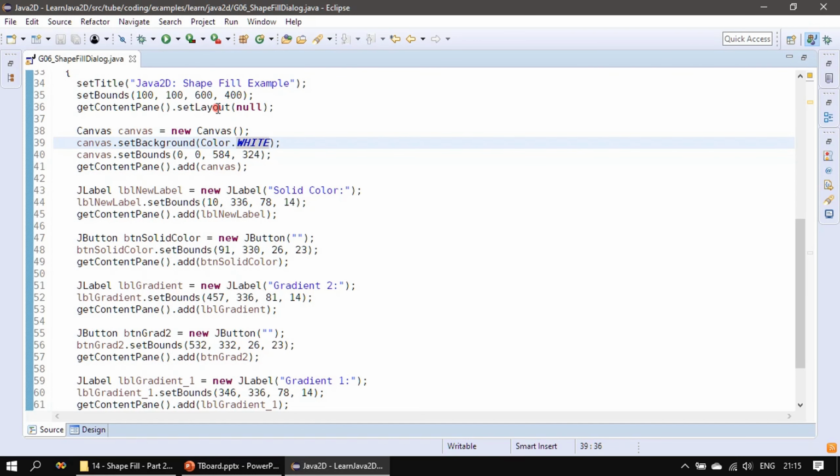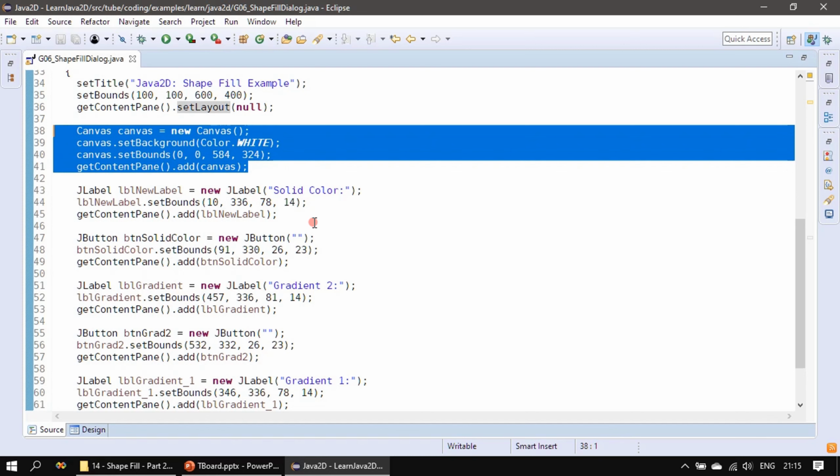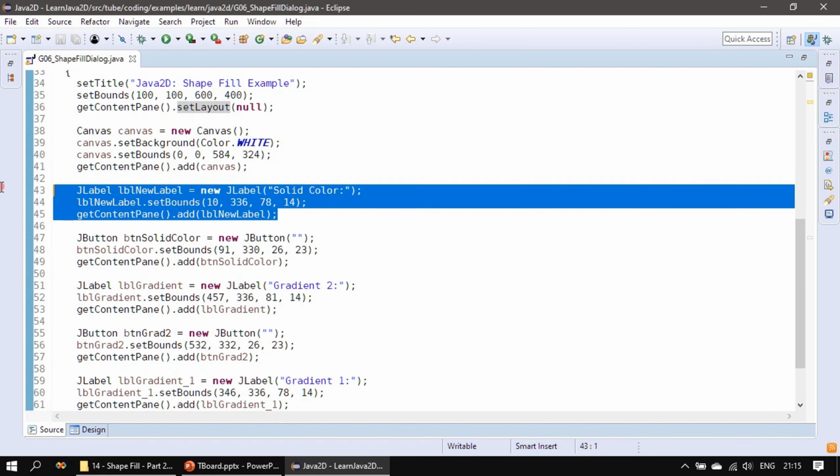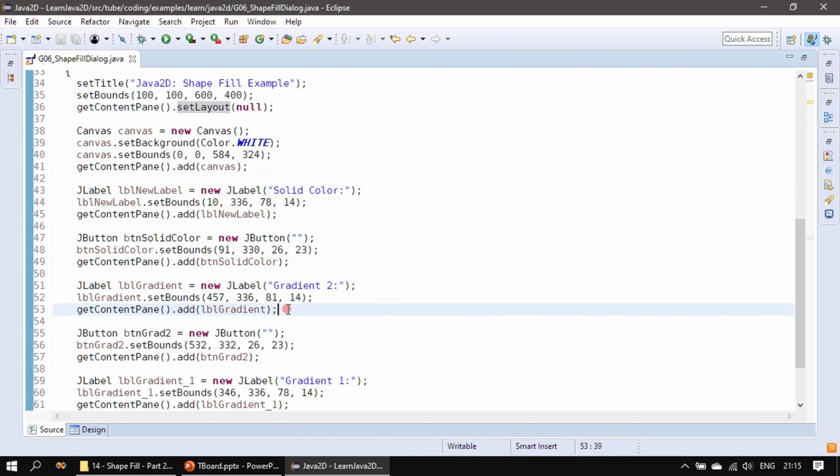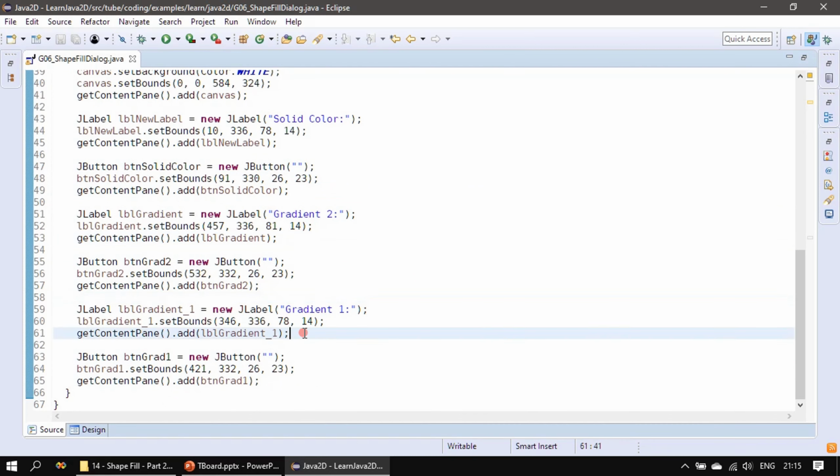We set absolute layout, so the layout is null here. Then you can see each component is added: canvas, J label, button, second label, second button, third label, and third button. Everywhere it uses set bounds, and it tells the location as well as width and height.